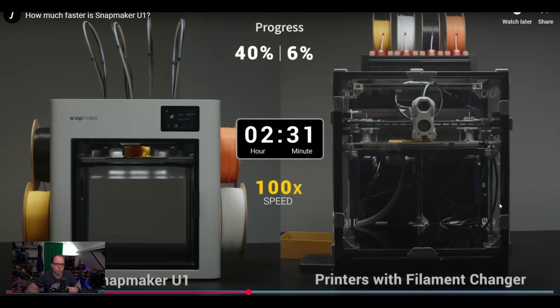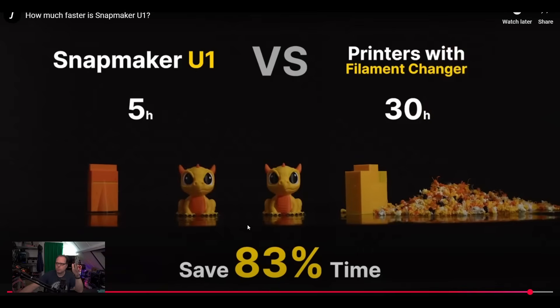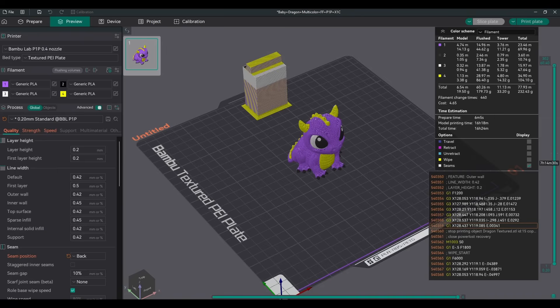If you take a stopwatch next to it, you can guess it's more like five or six seconds. If you don't have any tool loaded, then it might be three seconds — one, two, three, four, five — yeah, about five seconds. I think it's heating up the nozzle before it gets picked up, with electronics in the tool head and in the plate. I also think on the back side the tool is preheated before it's swapped. Is there an ooze-stopping mechanism or a silicone base where the nozzle is pushed against?